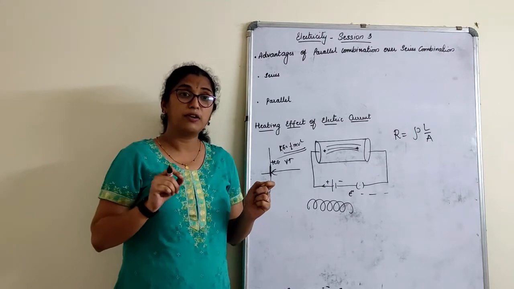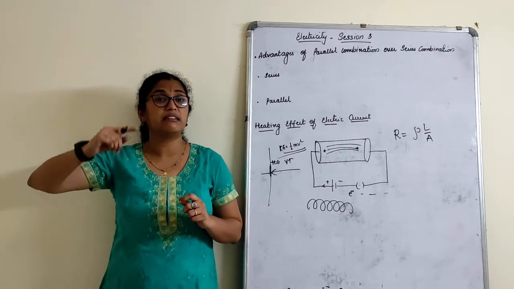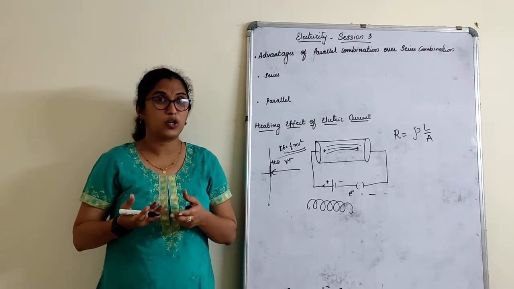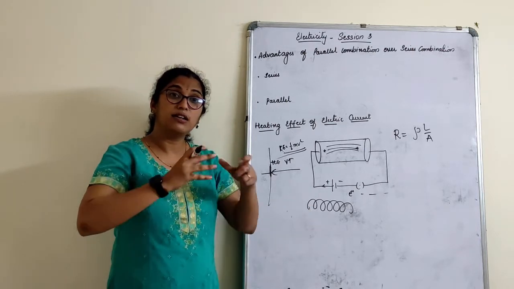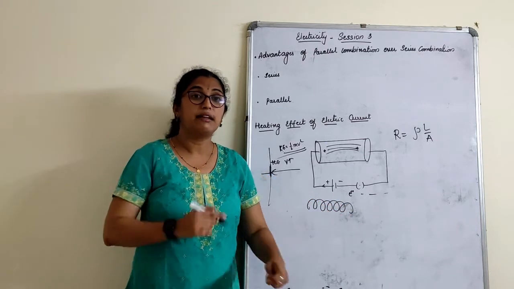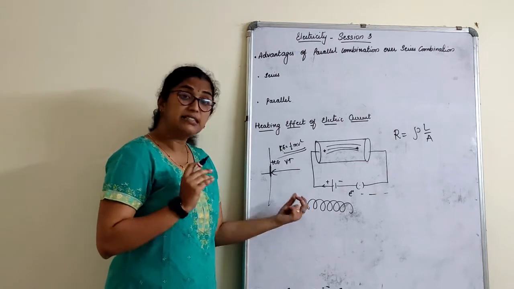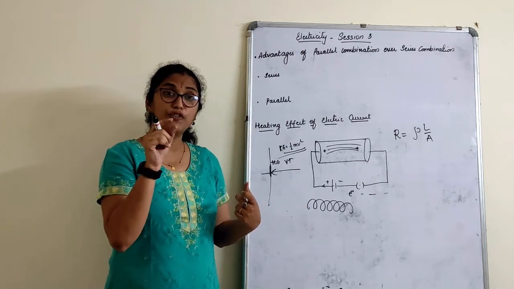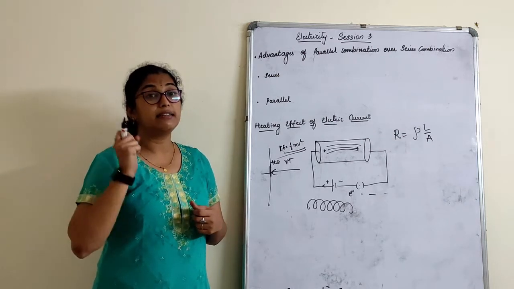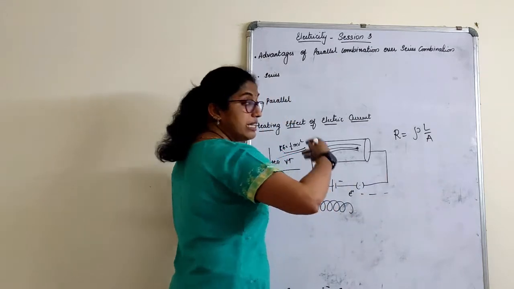Why is it coiled? Because the coil inside any electric appliance is always coiled. That's why we call it a coil. Why is it coiled? Because I can't put such a long wire in the appliance, correct? That means I have to wind it to make it small and as thin as possible, that is, area of cross section as small as possible so that I can increase the resistance. Now that means heat is getting increased.